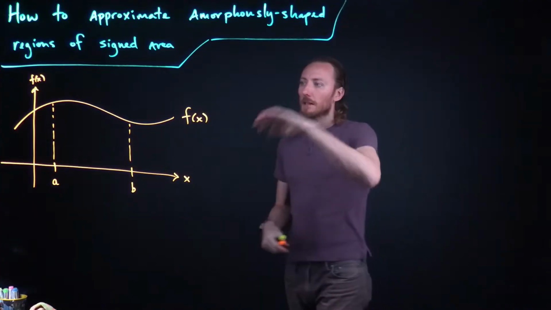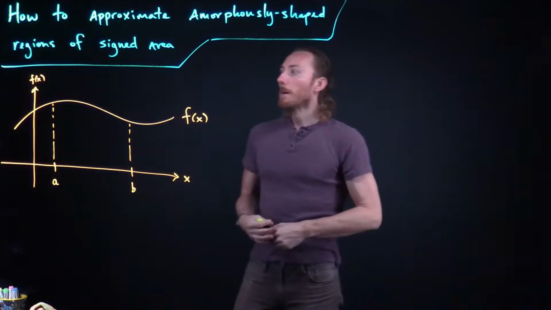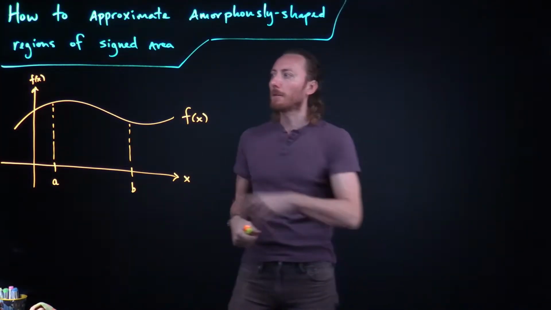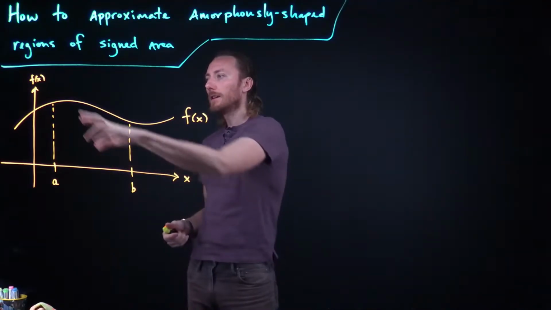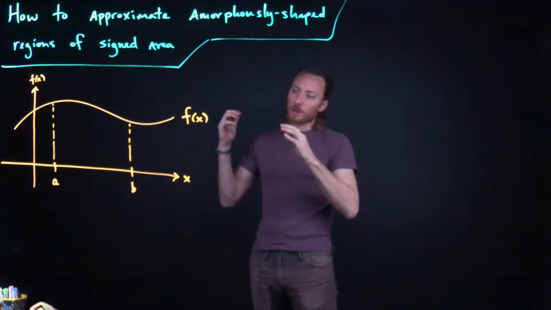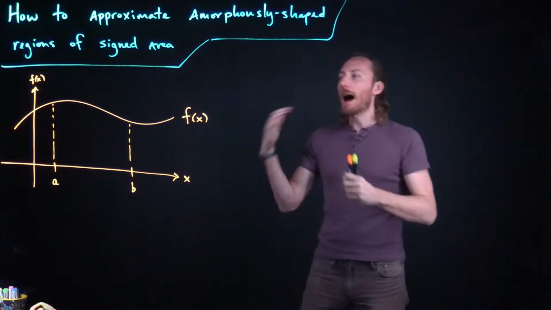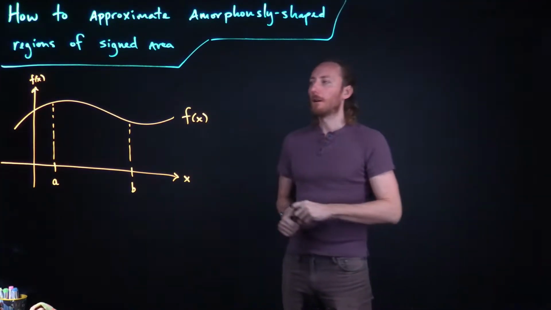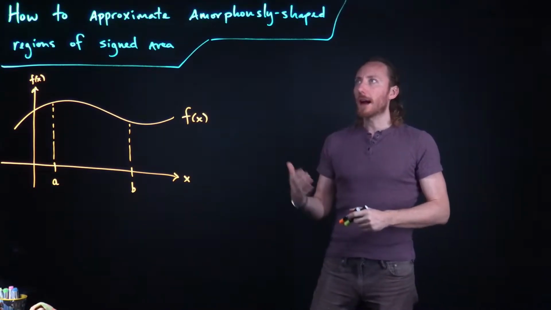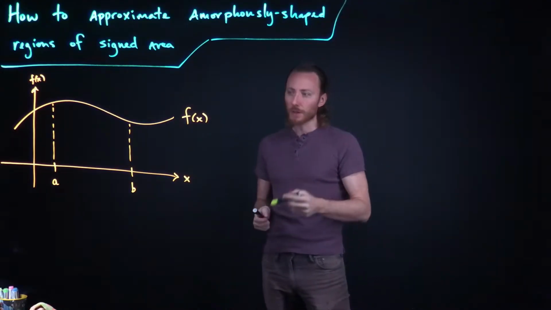Maybe your function sketches a semicircle and then you could use a formula for a circle. But more often than not, if you're imagining a function in general, you would have something like what is sketched here, an amorphously shaped region whose signed area is meaningful, and yet how are we going to compute the area of that region? It's not exactly clear to this point. So we want to develop a strategy for how to approximate the area of these regions.